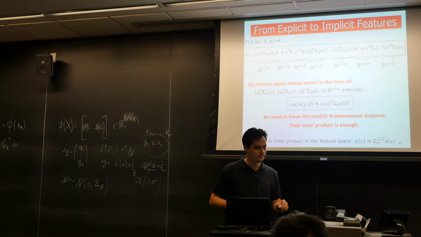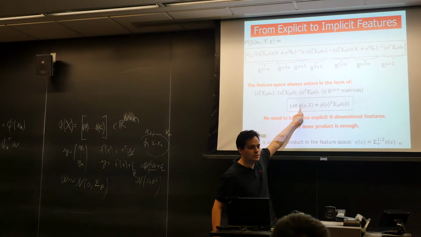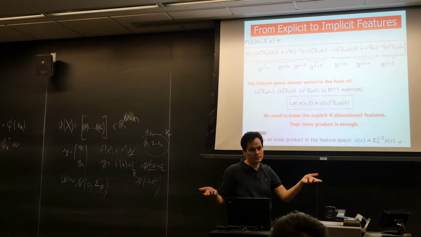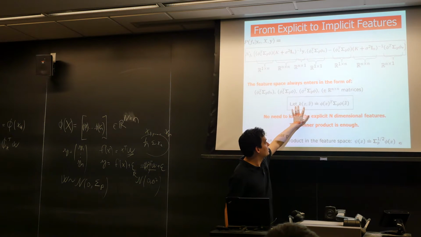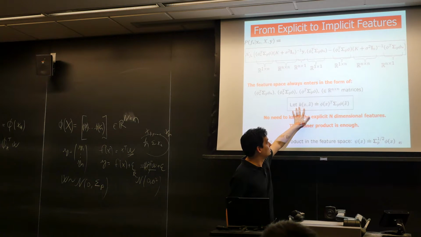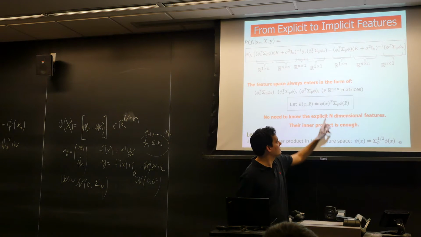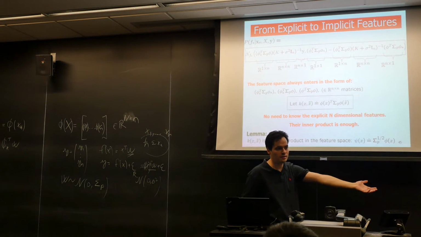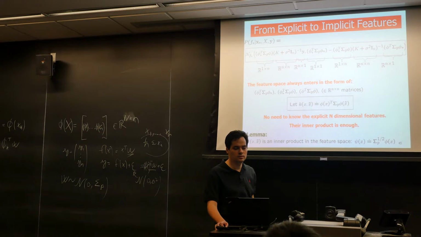In this case, do we actually need to calculate the features? You can just say, let's start with the Gaussian kernel. Then I don't need to calculate the features. I'm just saying that I start with the Gaussian kernel, and because I know that it's a proper kernel function, it means that there must exist a phi and a sigma and phi for which this holds. And then you don't need to calculate phi.